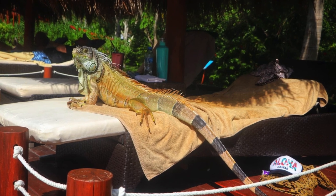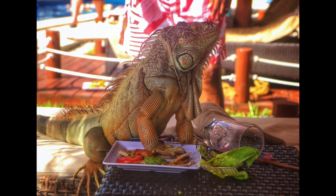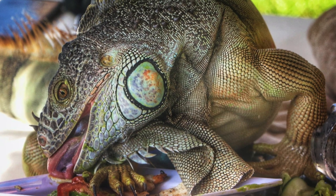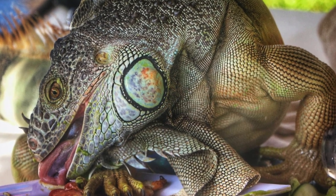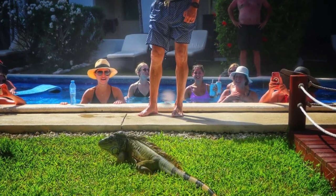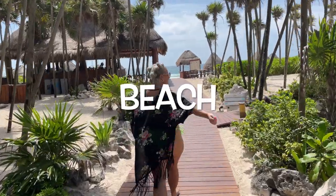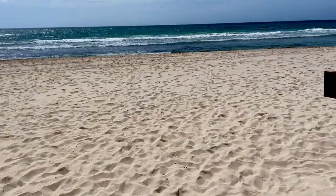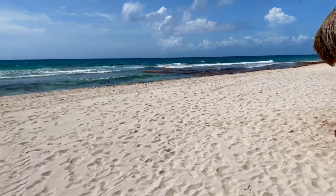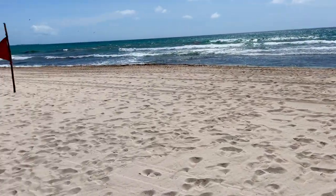Over at the Golden Pool, definitely keep your eye out for Mr. Kevin — he is a beautiful, huge iguana. We were lucky enough to see Kevin but didn't have our phones at the time, so these photos are from a photographer on the Valentin Facebook group page. The beach here was actually not bad at all. There was a little bit of seaweed — or sargassum as they call it in Mexico — but it really wasn't too bad. They were keeping it clean every morning. Some days were worse than others, but we really didn't find it to be a problem.